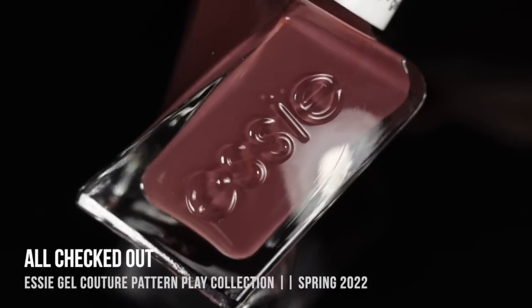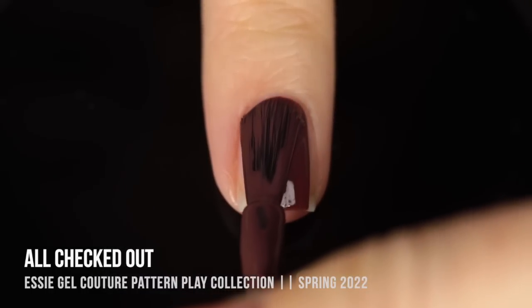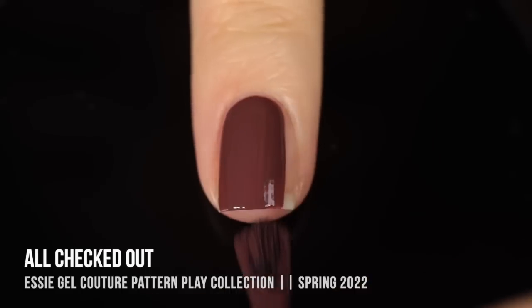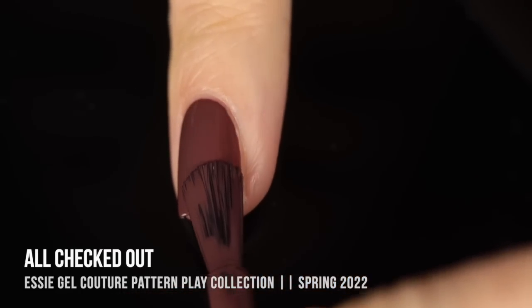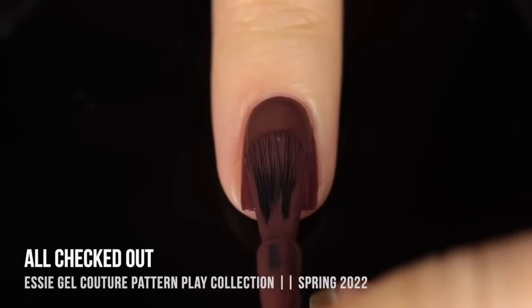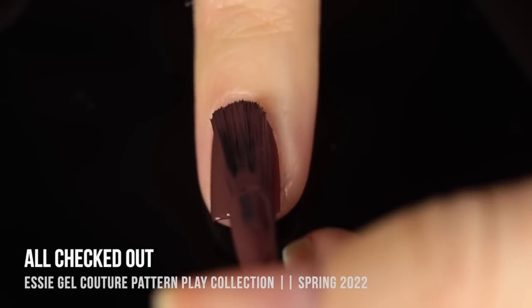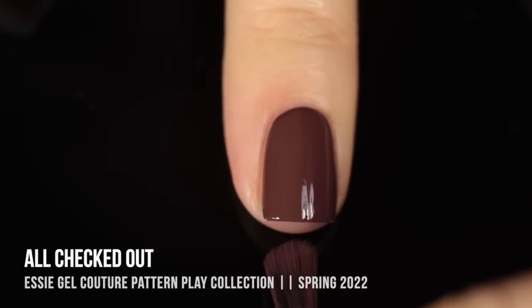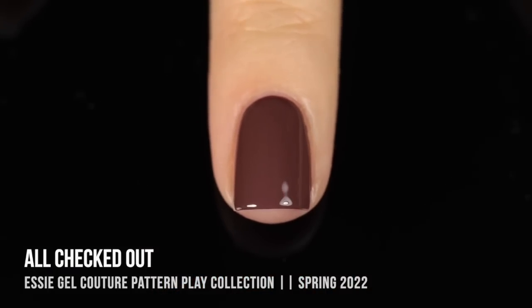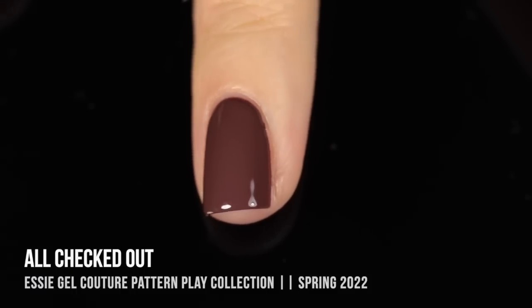Moving on, we have All Checked Out, and this one is a warm brown cream shade. This is such a beautiful color. I feel like my camera for some reason makes these look a little bit more orangey red than they are in real life. This one, I would say, almost has a slightly purpley undertone to it. It is a really beautiful shade though, and again, really nice opacity in that second coat. Very slightly less self-leveling than I am used to, but still a very gorgeous shade.